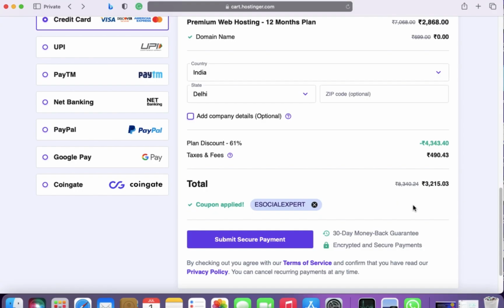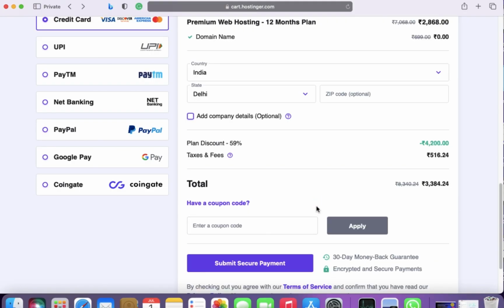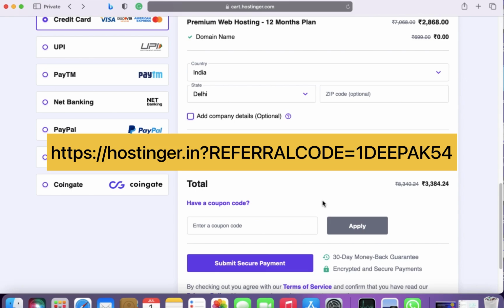In case this coupon code is not working, because right now it is working, but maybe because of some technical issue it stops working, in that case the alternative, or the best option, is to use this particular URL and just paste it in the browser.